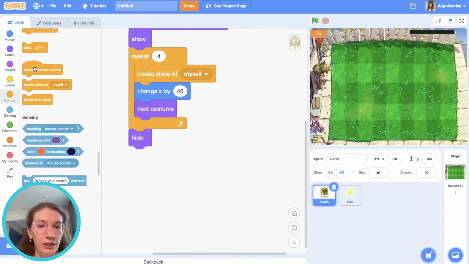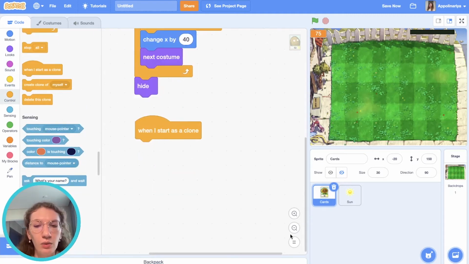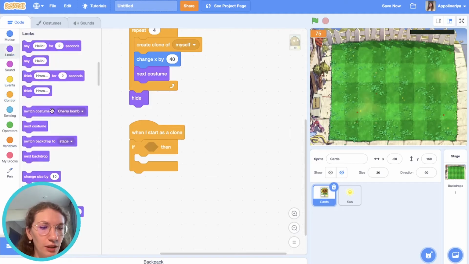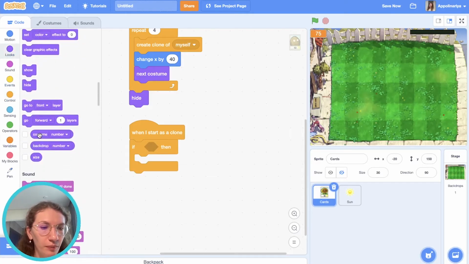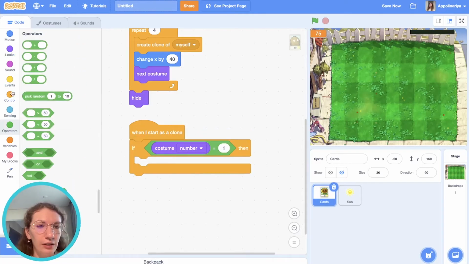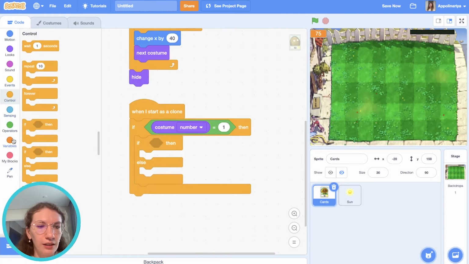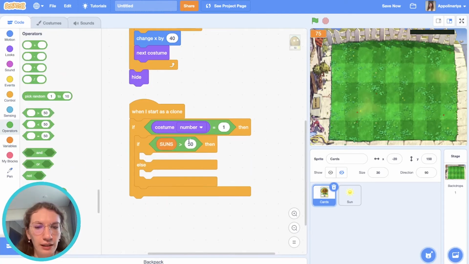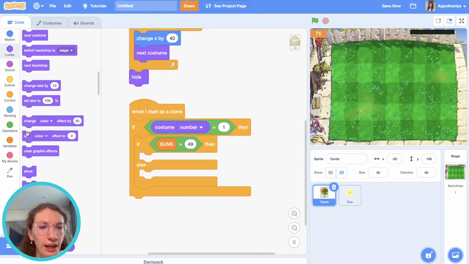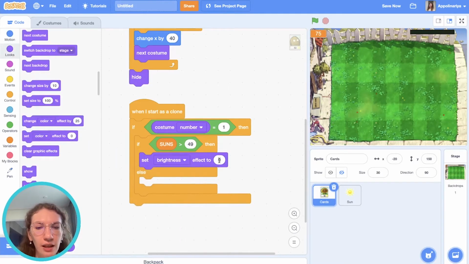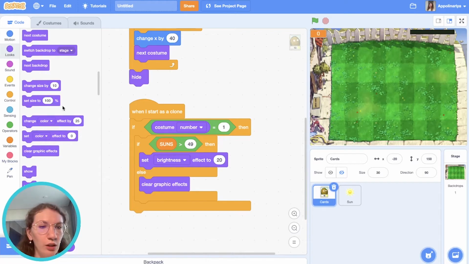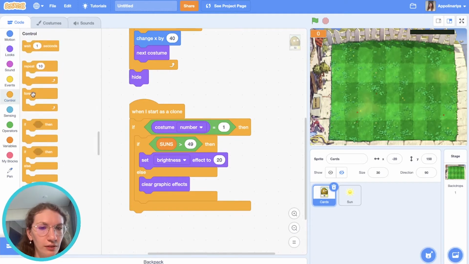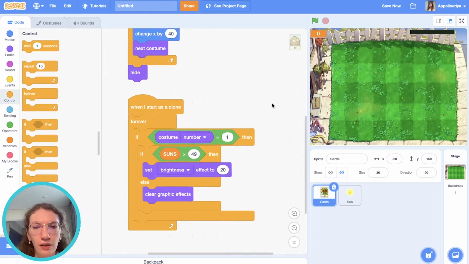We need when I start as a clone, and now we should check if costume number is 1 and if suns is bigger than 49, so it's 50 and more. We set brightness to 20, and if it's not, we clear graphic effects. And of course we should do it forever. So let's see.